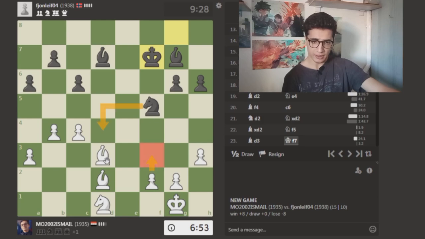f3, knight here, knight to f2. Knight here is a little bit annoying. It will allow the bishop in and it will be attacking me. The knight here is a very big problem. Should I take it? He will definitely take with the bishop. Definitely. But that's dangerous.